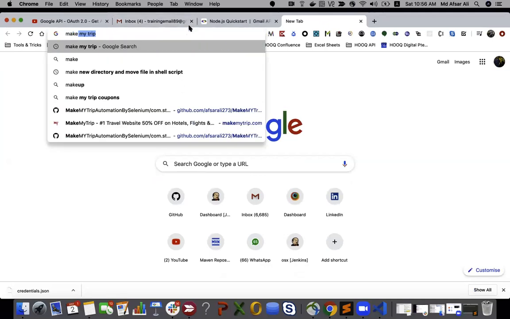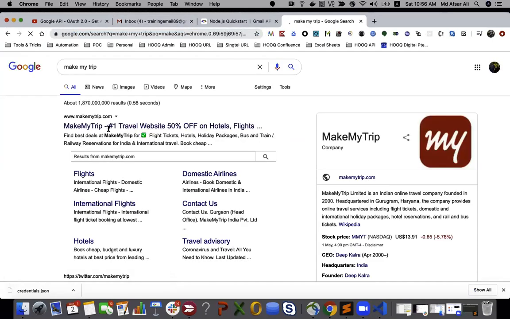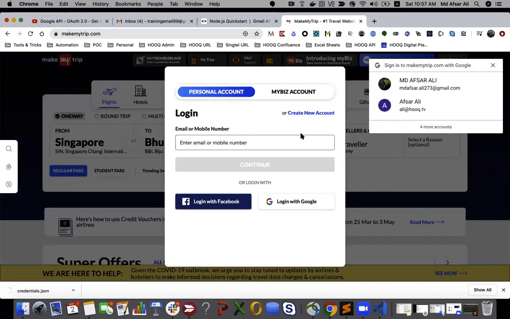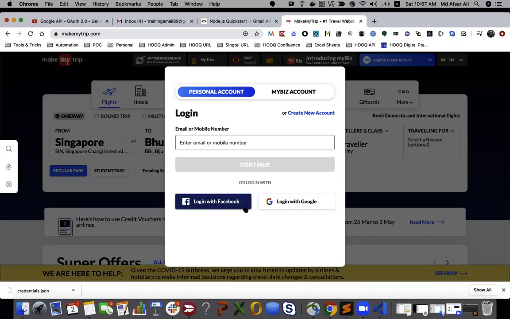If I go to the MakeMyTrip website, and if I try to log in, there are two ways of logging in. The first one is with your Facebook, and the second one is login with your Google account. So if we're using a Google account, a Gmail account, you will be able to log in with MakeMyTrip.